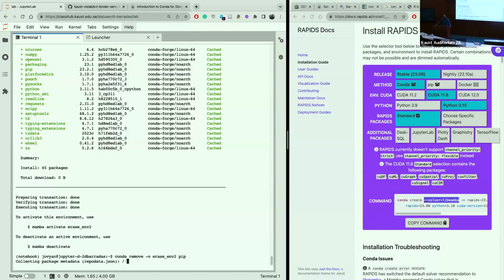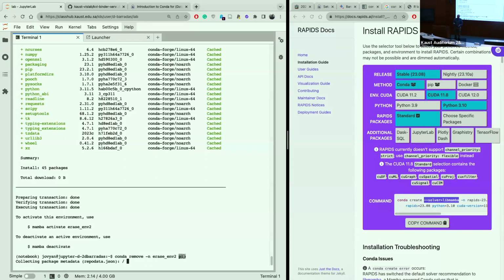It's taking its time. But okay, the whole idea is basically this. You have conda, then remove, then you tell where you want to remove stuff and what you want to remove. Sometimes you just want to remove one part, something that you just recently installed, something that is no longer used. And then it will just proceed to uninstall. So if you do --all, it will erase the whole thing out.